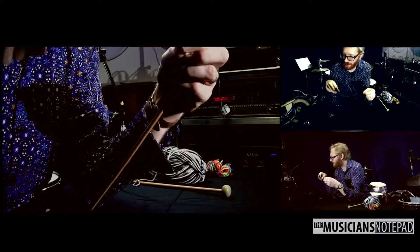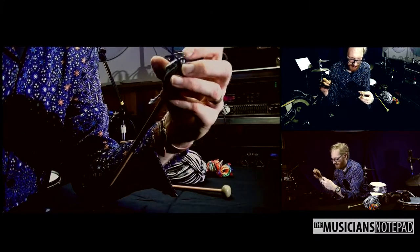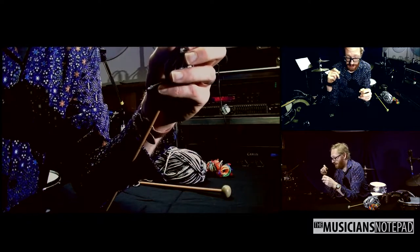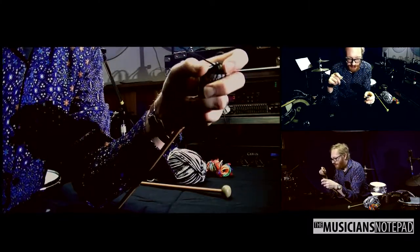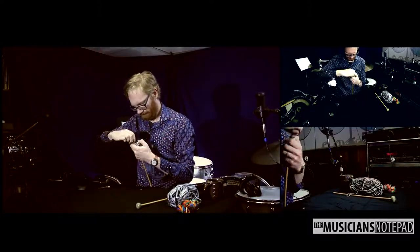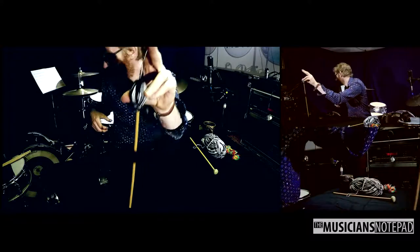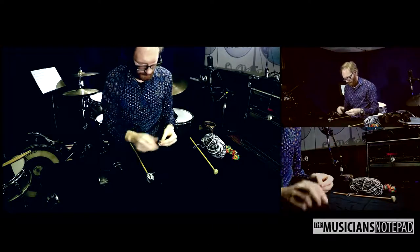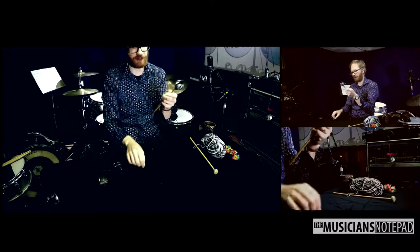I've had this weird thing happen — I lost my tail in here, so the tail from the yarn is now caught somewhere in this knot. That's okay. If you have any sort of issue at the top, it's totally okay — you don't have to undo it; just cut it. If it was sticking out in some weird loop, you could just cut it and start a new piece in at the top. It's all bound up up there, and that's what you want — bound and tight. When you're done, you can just loop it back through one of them and cut it off. Then I would come down to the bottom and start doing a footer.